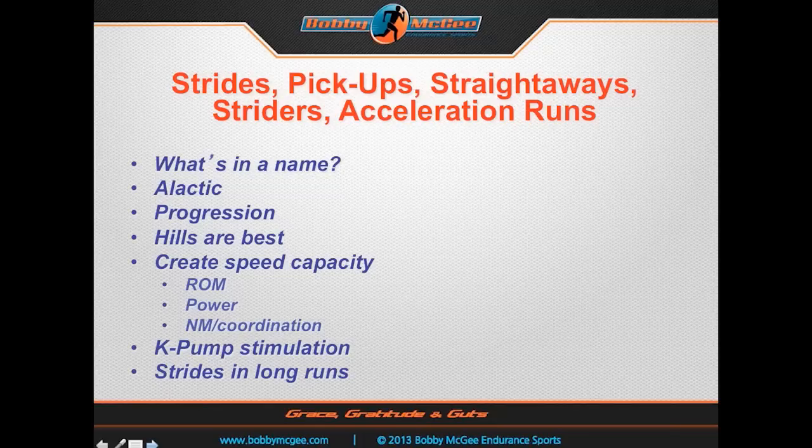All right, this is a big title: strides, pickups, straightaways, striders, acceleration runs, all the same thing. It's running at a slightly faster pace than the majority of your running, and it's something that I find, again in the triathlon community, is avoided. I think people think it's maybe too fast, maybe something that can lead to injuries.